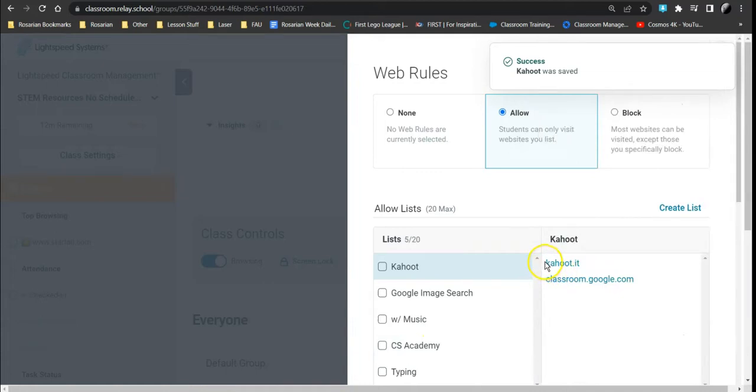And you'll see that it's going to get rid of the HTTPS and all the other stuff that you put in front of it, but it's still needed when you create the list.